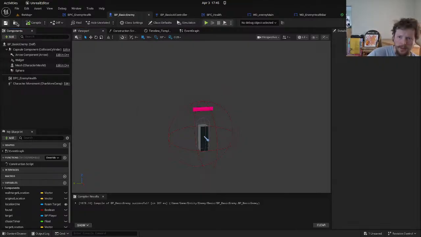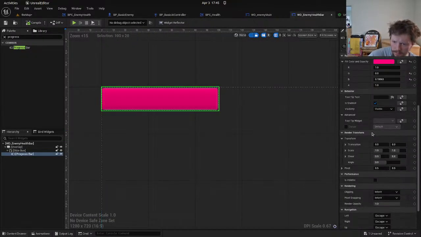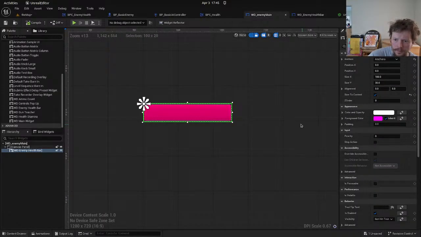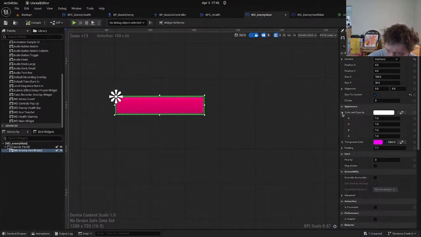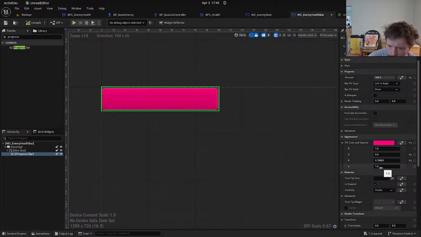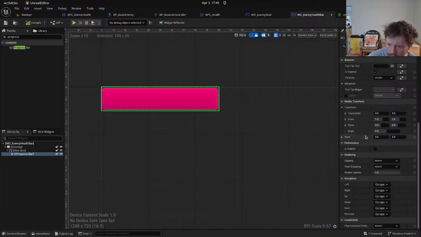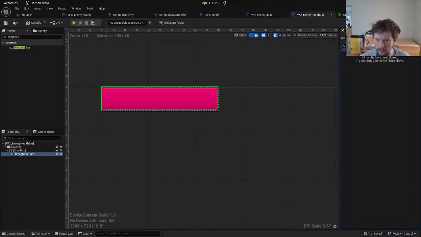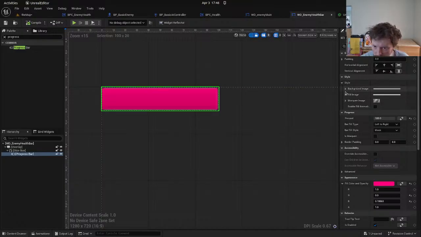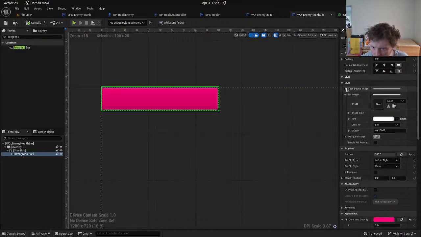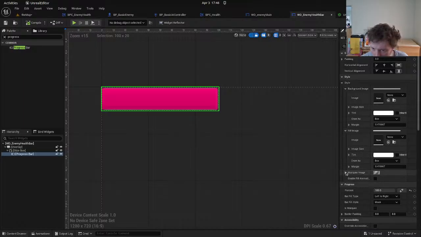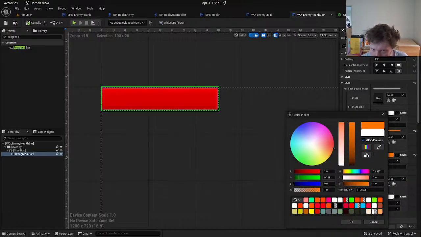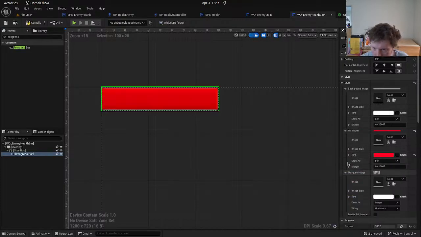I suppose maybe in the widget itself. It has like a material, maybe up here in style. Maybe some special tinting.